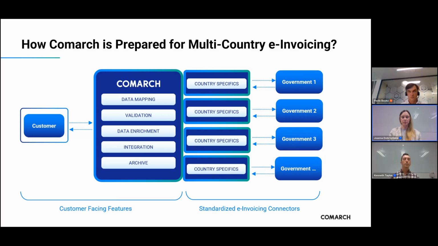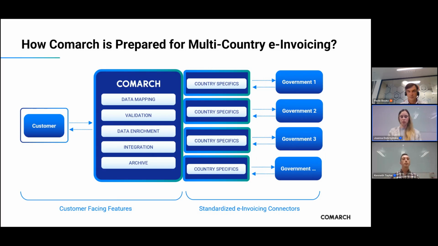Lastly, I would like to point out archiving, because that's another crucial point of government mandates. Every country, as we're learning, has these different requirements, and each country has different archiving periods. Italy can be different from Poland, and they can require that you hold on to an invoice for a legally mandated amount of time.